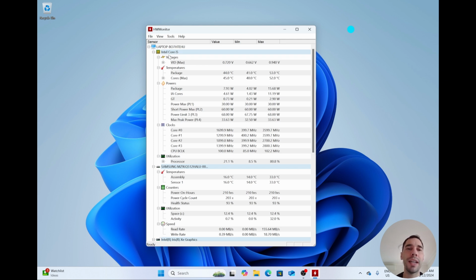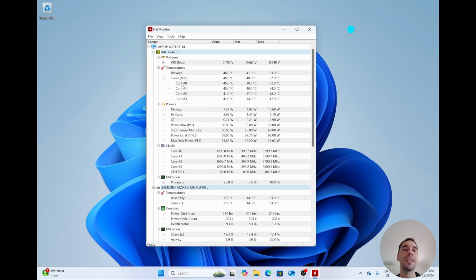The first thing I'm going to look at is, well, it gives you a lot of information about your computer here, but you're probably wanting to see your temperatures. So what you can see here is you have your cores, and right now when it's compact, it shows your maximum value. It also shows your minimum and your max too. If we open this up here, you can also see it's broken down by your cores. This i5 is a quad core, so it has cores 0, 1, 2, and 3, and we can see the temperature of every single core.